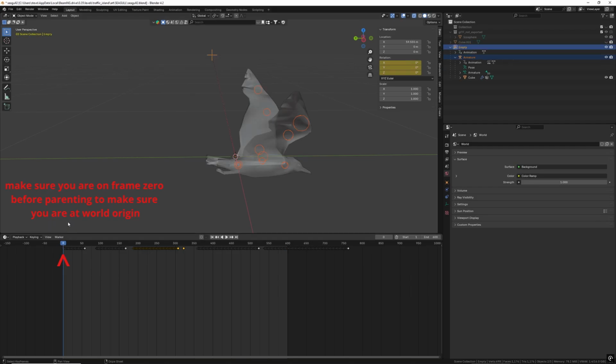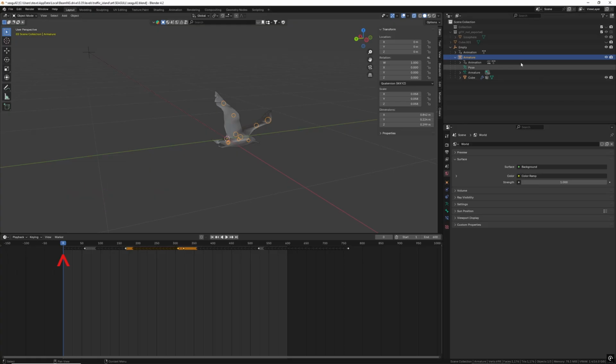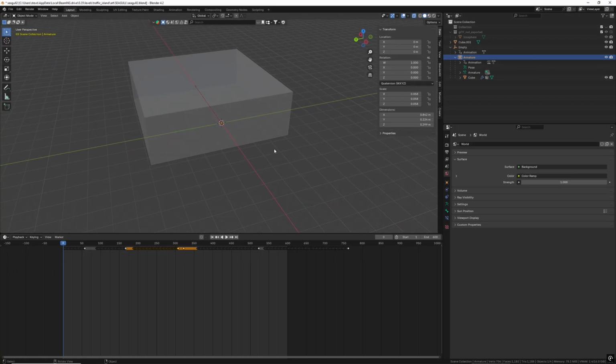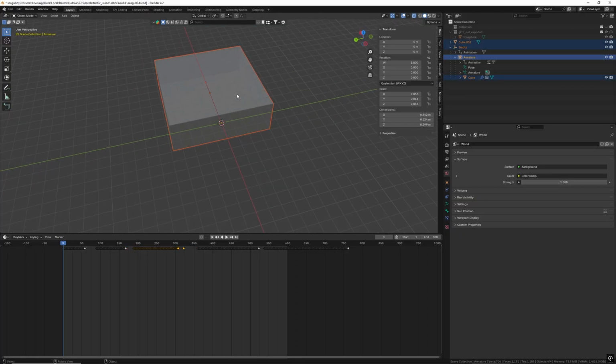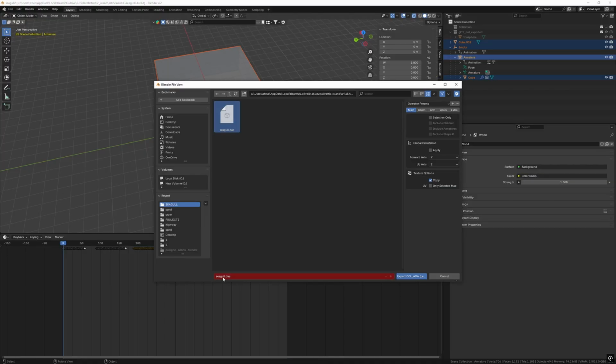So now we got my animation. So now I think I'm good to go to export again. Just going to unhide my cube, select everything, save, and file, export Collada. I'm going to name this Seagull 2. Check these guys.